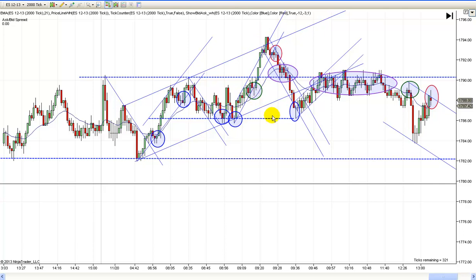So for a more aggressive trader, you'd probably take that trade right there. So that's why I circled it in green. I like the trade for the trap and for the other reasons I just told you. You go up, you overshoot the main channel. You try to go higher again. It was a break of this channel right here and a perfect retest of it, and turns down. So there's your second entry, and you figure you're coming back. It's a range day. I'm treating it more like a range day really, even though there's a channel here. And so there's plenty of room to get out. So I like going short there.